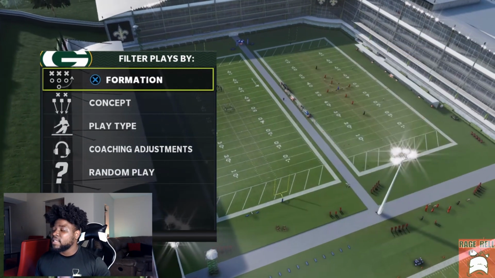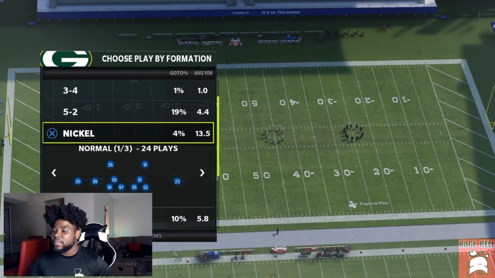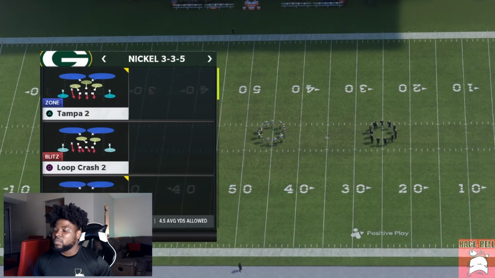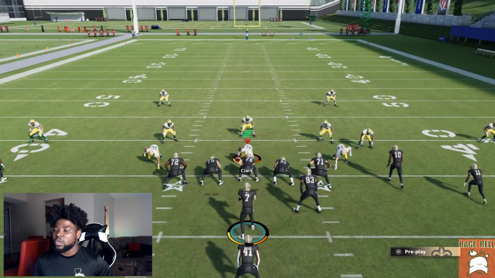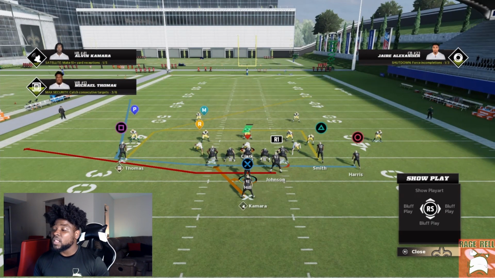So like I said, the play is RPO Flat Wheel, and this play is just honestly crazy. So let's go into something like nickel 3-3-5, and you see I got safeties and a linebacker here. Let's start off with cover 2, and then we'll go man coverage, and we'll go through all that, and I'll show you gameplay of me using this in game. So this is what the play looks like.